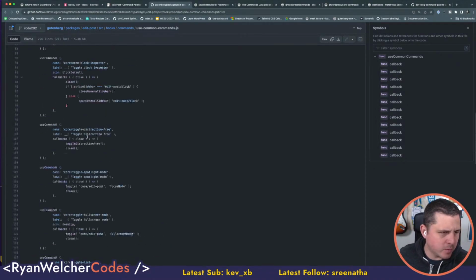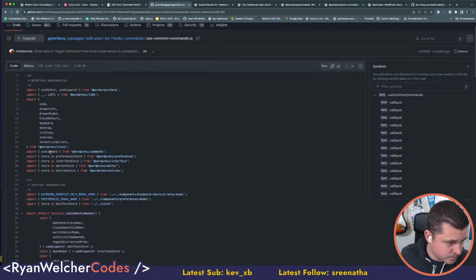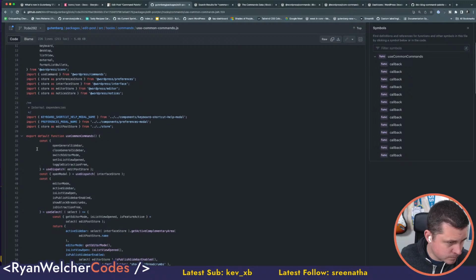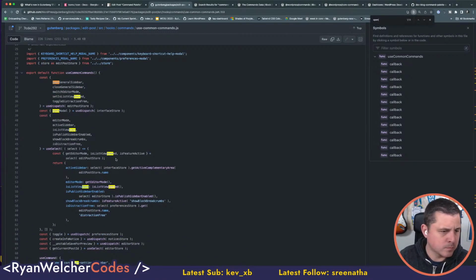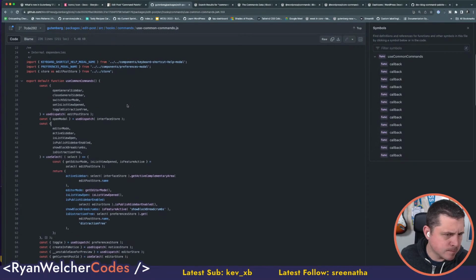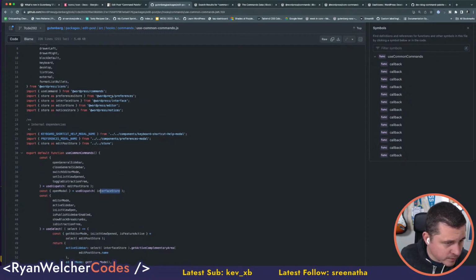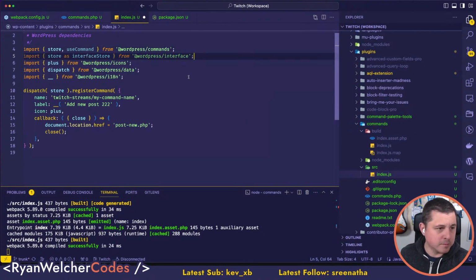So this open modal, where does open modal come from? Okay, interface store, open modal. That's store from interface. Okay, so I'm gonna need store from interface.